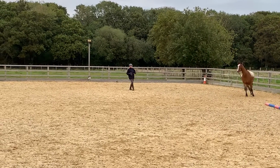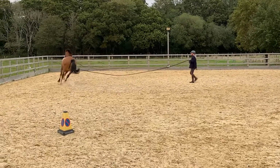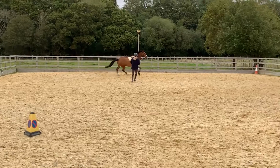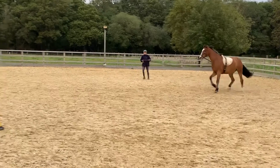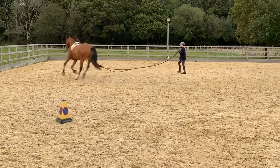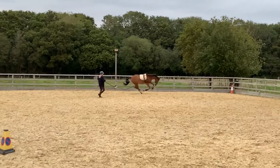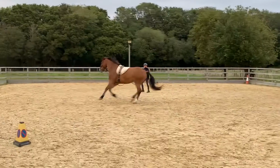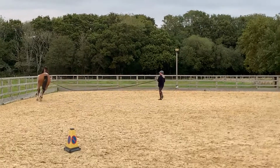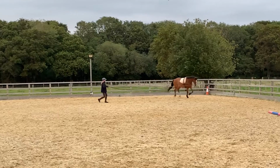And it's also nice that he can move a little bit more freely. He doesn't have to worry about his balance quite so much. And he knows how to lunge. I know that because I'm not teaching him anything new here. I'm just reviving some old knowledge. He's on a roll now. Oh, that looks beautiful.